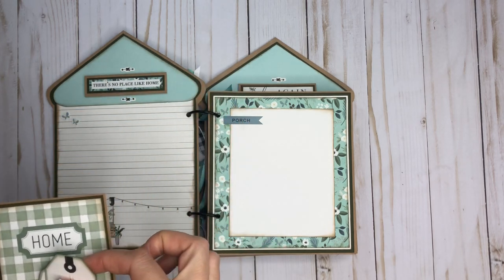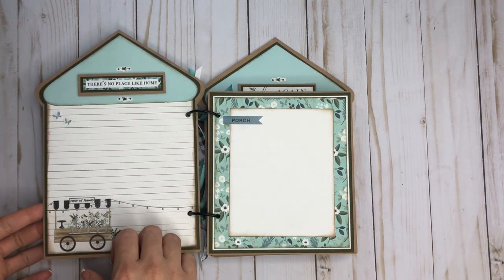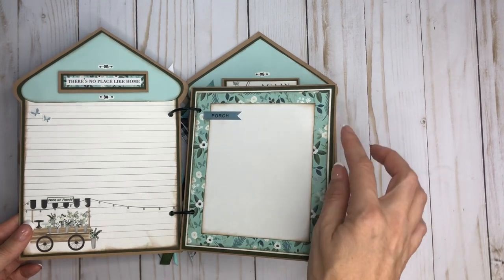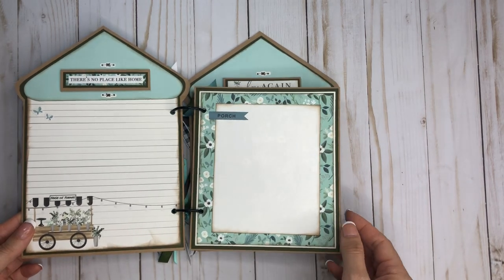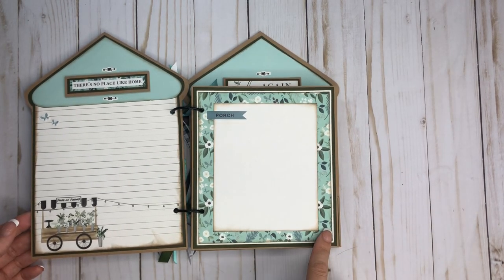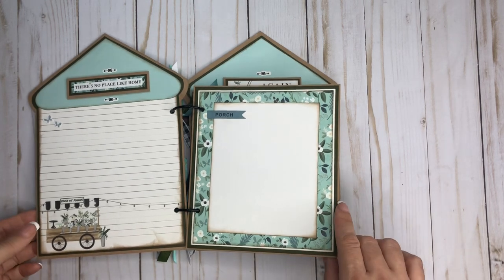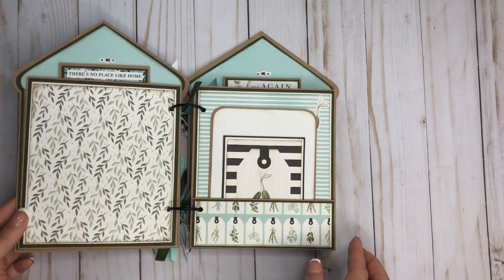You can add a three by four photo on the back of that. I had another sticker that I layered up and popped with foam tape. Here is the next page where you can fit a photo — these pages are five and three-quarters by six and a half. Since the decorative paper pad was only six by six, I had to work off those measurements, so I layered with an olive green from my stash and off-white as well.